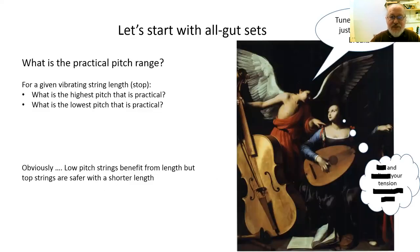So if we start by talking about all-gut sets, what actually is the practical pitch range? Like if you're playing the violone, how big does your violone need to be to effectively play a low pitch, or what is the lowest pitch your violone could reasonably be tuned to? And on your lute, how high can you take the top string?